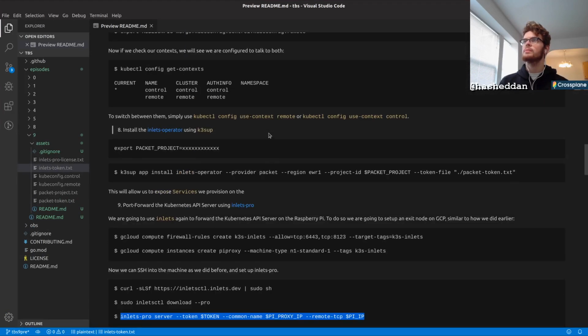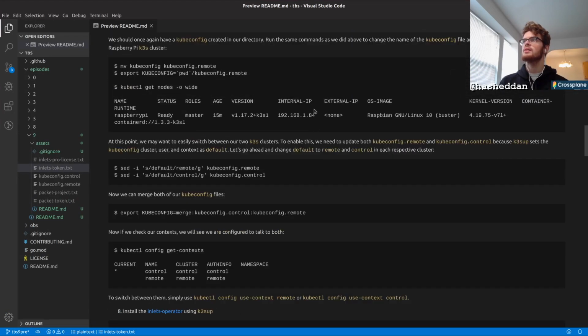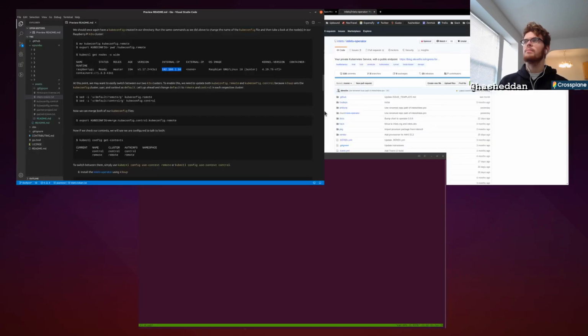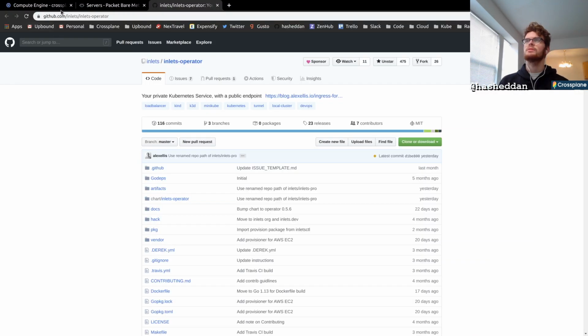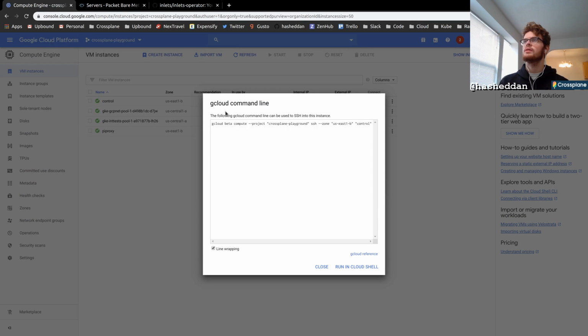I want to look back up here, and I know this is the IP of my Raspberry Pi. And the common name we want to be the GCP VM. So let me just grab that from here real quick.